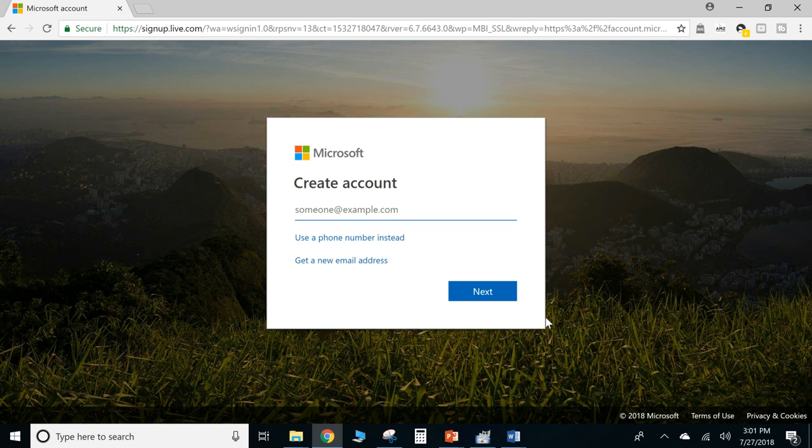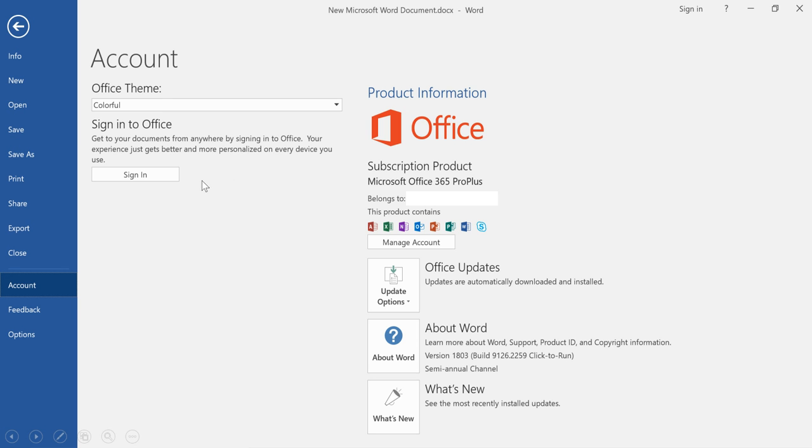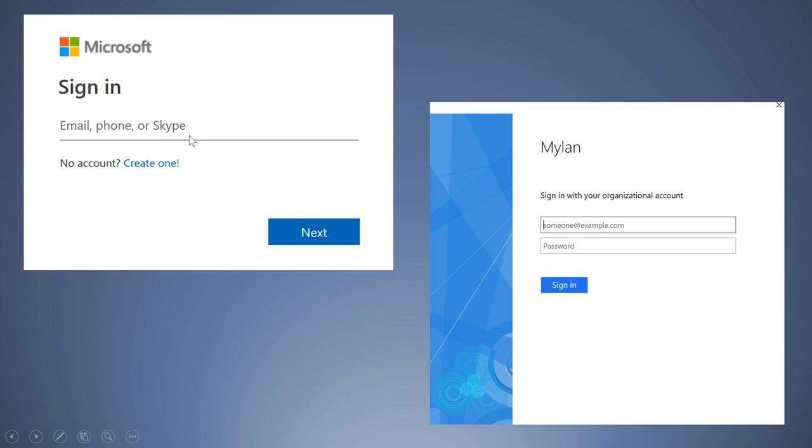Once you're done, navigate back to Microsoft Word. Once you get back to your Word document, click File, go down, select Account, and navigate back to your Sign In area. This time you're going to click Sign In, choose to sign in by email, phone, or Skype, and click Next.